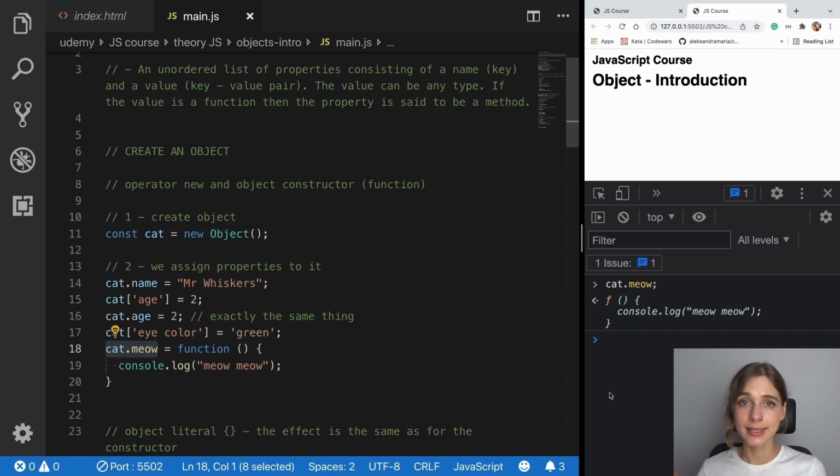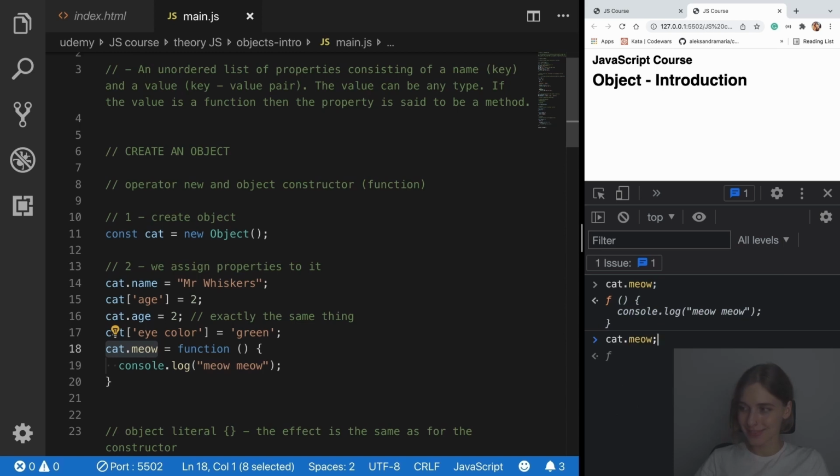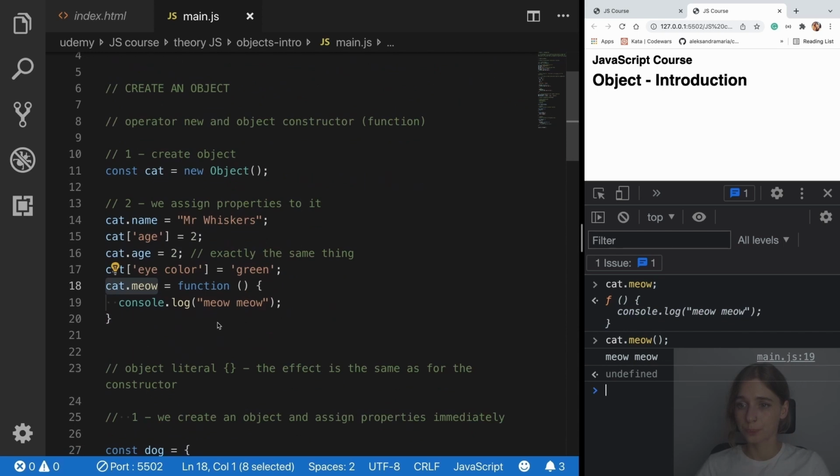So just like any other property, but the value is a function, so this property is going to be called a method. A method belongs to an object. Right. If we wanted to execute this, we'll have to place the parentheses at the end, and we are seeing the console log message.